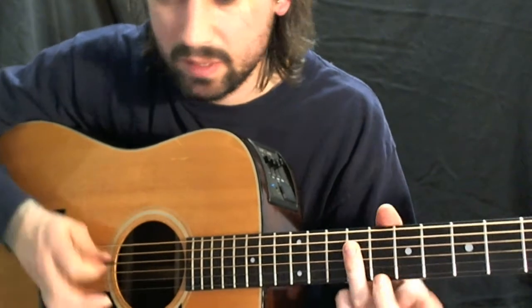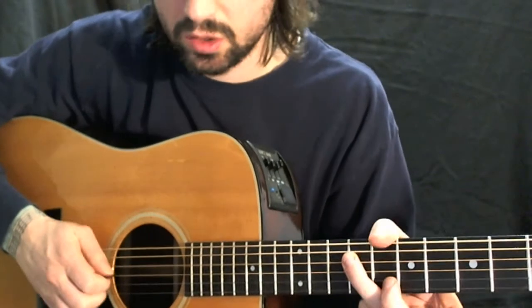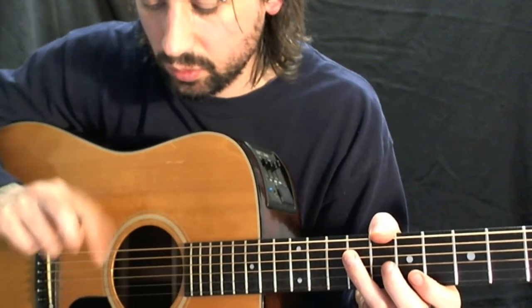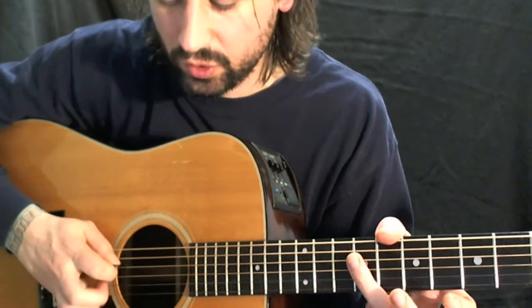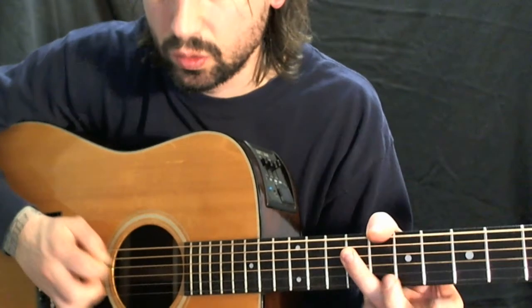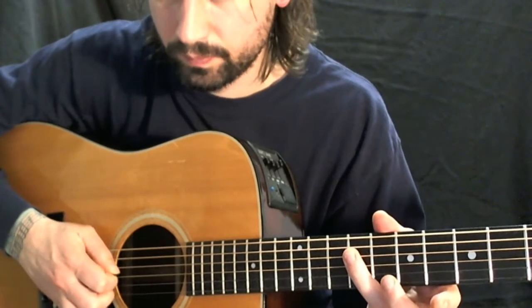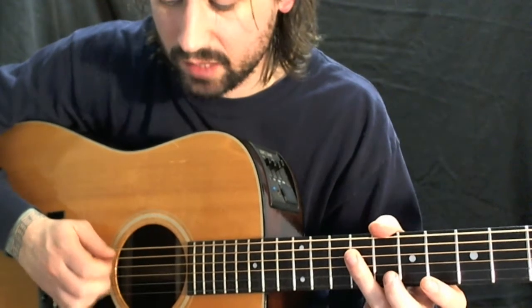Anyway, the main point of this is basically two clicks and note, two clicks and note, and you'll end up doing that one, two, three, four times, and then in the fifth one, it's two clicks, two notes. And then you'll do it for half that time, so just two beats.